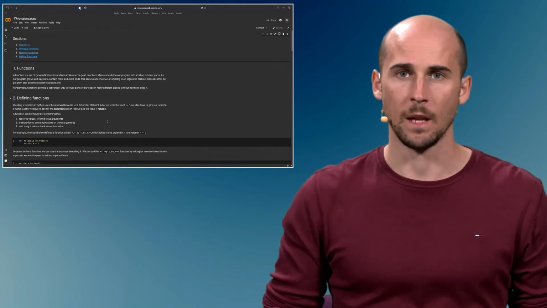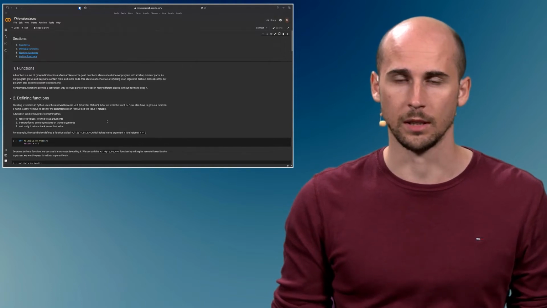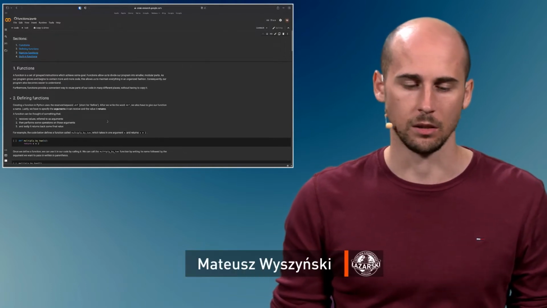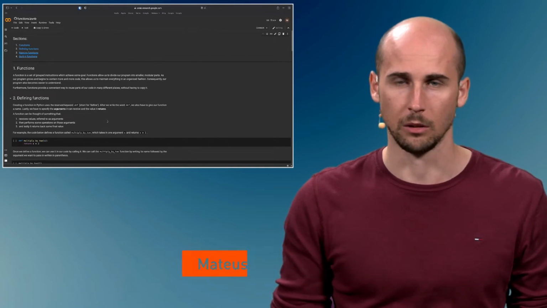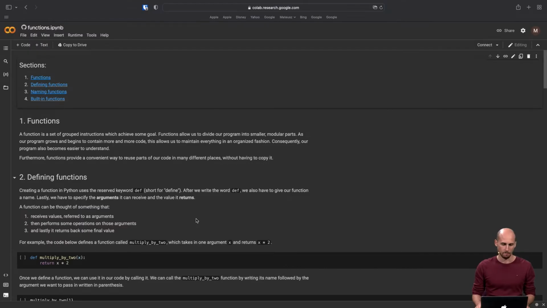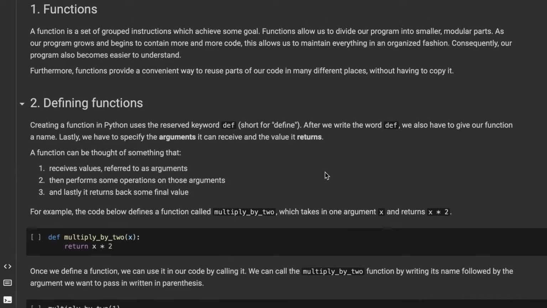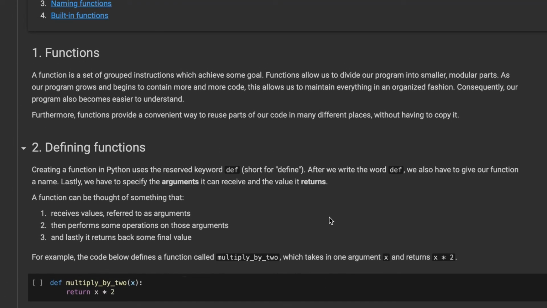Hi, so now we will begin a new topic, a new notebook. This notebook is about functions. Functions are a really important part of programming. They are kind of my favorite one, I would say. They help you organize your code, they help you collaborate with others, and we will learn about all of this in this notebook. First, let's talk in general about why functions are important.